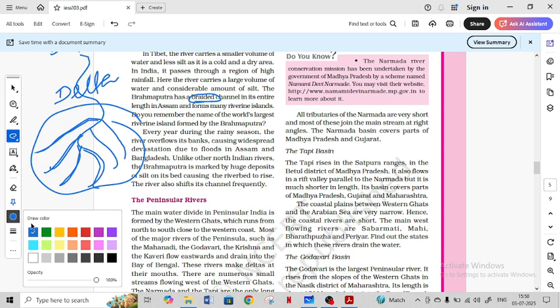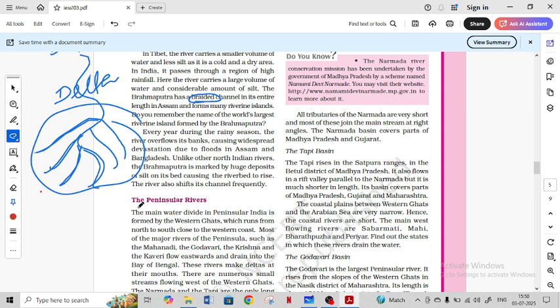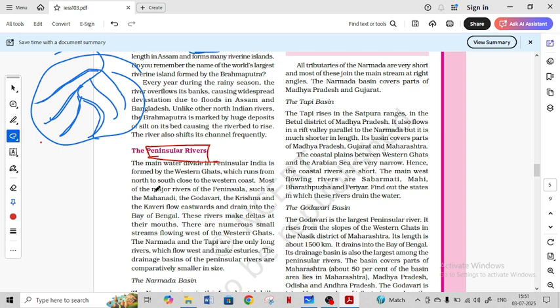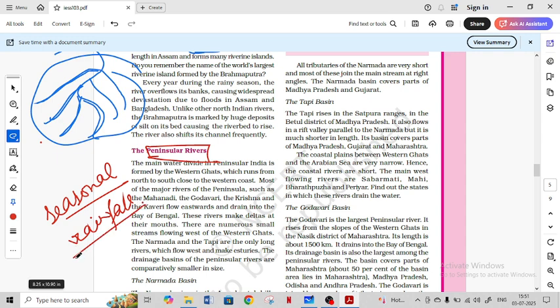Understandable till now? Okay, let's move on to the peninsular rivers. Our Himalayan rivers are done. In a very short point of time, I have explained to you the basics of Himalayan rivers. Now, if we talk about peninsular rivers, the main distinction between peninsular rivers and Himalayan rivers is that these are non-perennial. Non-perennial means these are seasonal. Seasonal means only during the months of rainfall they will have water. Now, this is bookish language.